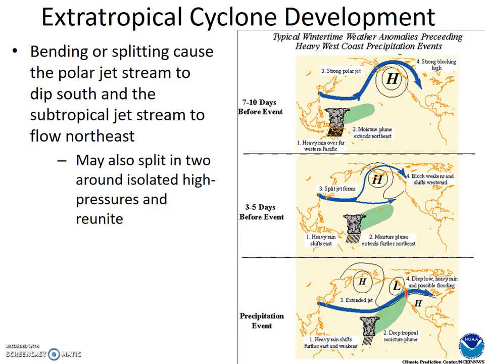Finally, all the polar jet stream is diverted south of the high pressure, as depicted in the last bottom image. This southward movement of the polar jet, followed by the northward flow, drags heavy rain from the western, southern, and central Pacific all the way to the west coast of the United States, as depicted in the images by a dark gray cumulonimbus cloud with rain and a green moisture plume. You can see in the bottom image, rain extends from Hawaii, you can see the small orange dots, all the way to California. There you go. The Pineapple Express.